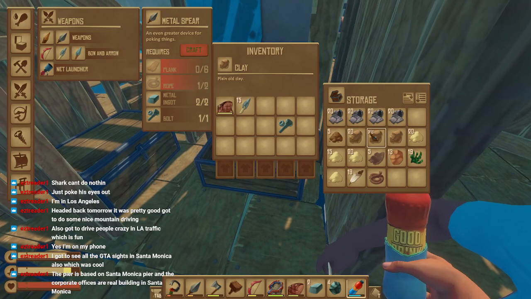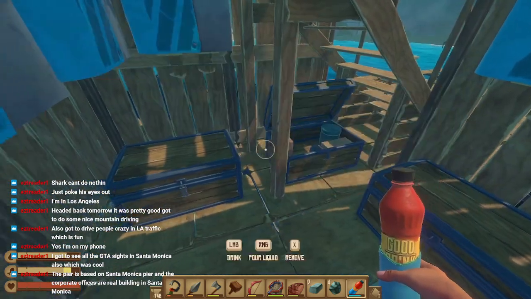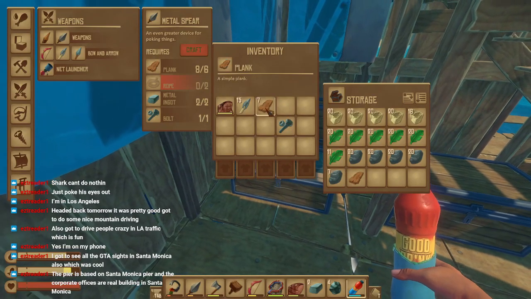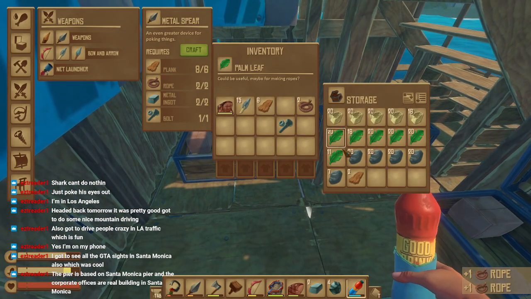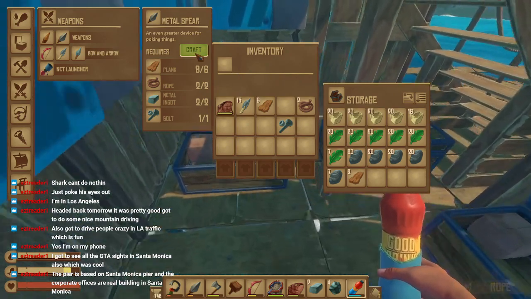Okay. But yeah, do I need arrows? Well, if you want to use a bow, it will make certain fights easier. That's all. Okay. What is it to make an arrow? There's metal arrows and stone arrows. Stone ones are good enough. Okay.